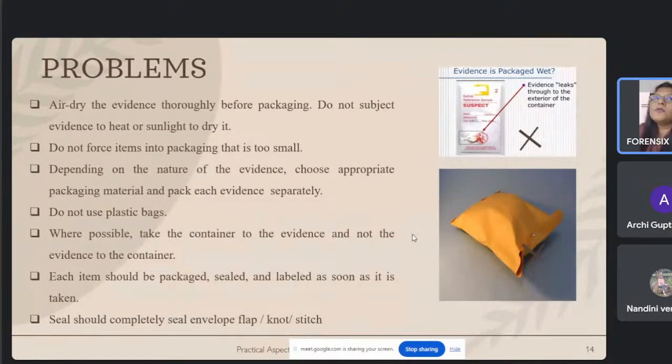You're always supposed to bring the container to the evidence and not take the evidence from the crime scene and roam about to a place where the containers are kept. Because during the transport, the evidence might spill or fall from your hand and there can be contamination. So always make sure that you take the container from your crime scene van and take it to the evidence.